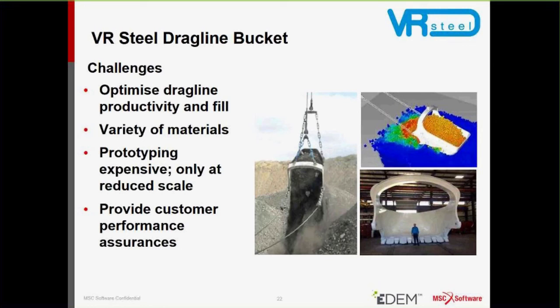Their draglines need to be able to operate in a wide range of material types and mining conditions around the globe. And in the example I'm going to show you, VR Steel needed to develop a new optimized bucket design and wanted to streamline their design process to ensure that their customers received a design solution that was assured to fill easily and empty completely, operate at maximum capacity, have increased wear protection, and reduce operating costs and improve overall efficiency.